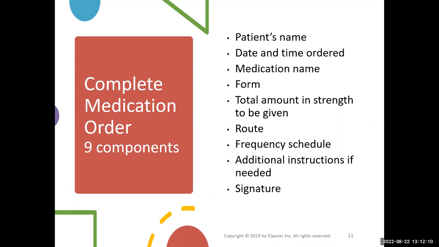You want to know what the medication is — best practice is to write the generic name. What form should it be in? If it's an oral route, they may order a liquid or a tablet. The form will not always be specified; as long as they put oral or PO, the form is left up to the pharmacy or a combination of pharmacy and nurse to determine. But you can't change the route — changing the form does not change the route. If the form is specified, you can't change it; if it's not specified, it can be determined by the pharmacy and the nurse.